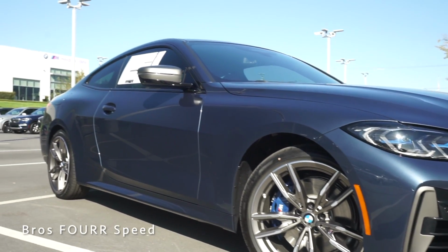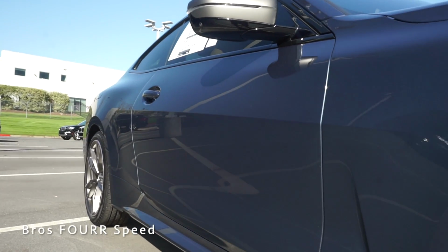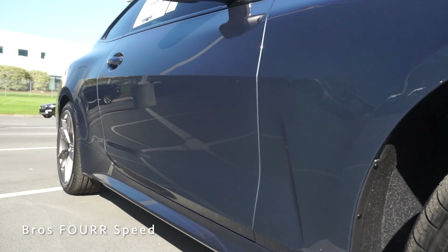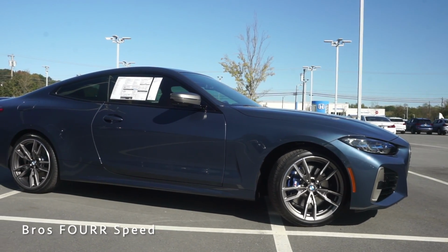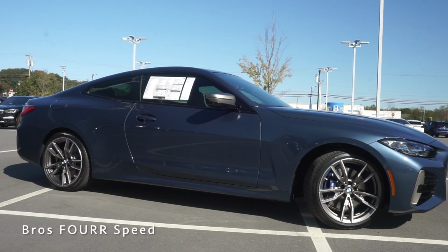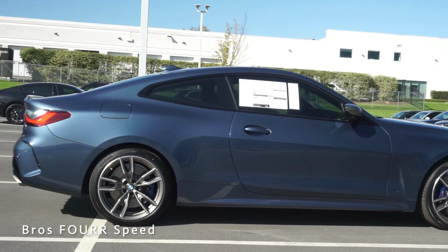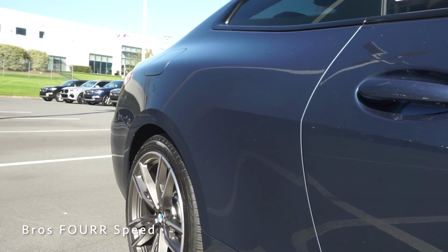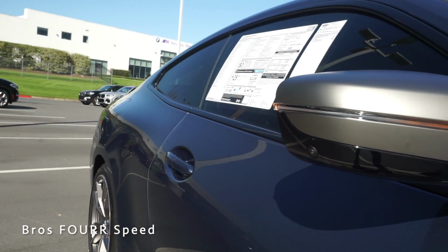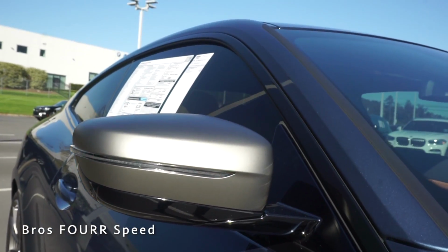And then moving to the side profile, that satin trim actually flows really nicely and matches with the wheel option. You can also see that same color on the mirror caps. We have very sleek lines on the side profile of the 440i with a prominent body line right in the center of the door panel and another one in the rear section of the front fender. There's a lot of round sculpture to the side profile, and it slopes very nicely into the rear end to give it that coupe appearance, and then a nice bulge around the rear wheel arches to really give this that aggressive design. We have body colored door handles and gloss black trim around the windows, and LED turn signals as well as a camera all mounted into the mirrors.